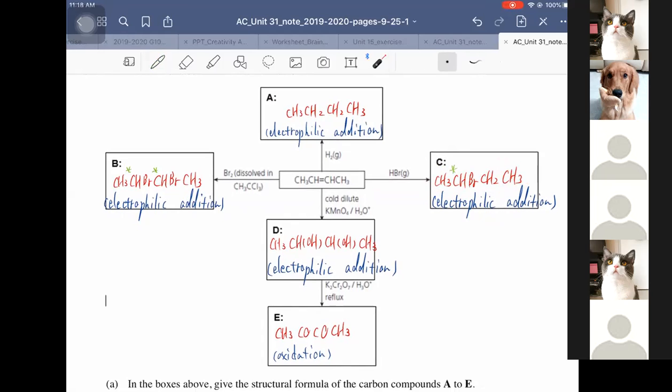Okay, so how about this carbon? Similar to this one, but here we have hydrogen added onto this side of the double bond. So for this carbon, you can see it has 2 identical hydrogens. So this carbon is achiral this time, because it's bonded to 2 identical hydrogen atoms. So no star can be put here.